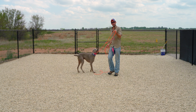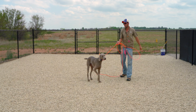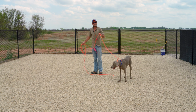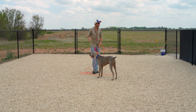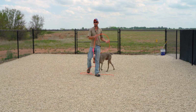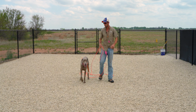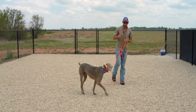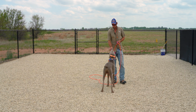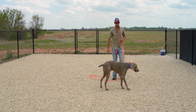A light tug, not a full-on constant pressure reel in. All I did was, hey, and started tugging on that leash, and he's like, what? And then you've got his attention back. That's all we're looking to do, redirect that focus away from whatever was distracting him. So, Hank, we've got our clicker ready and a target. Good boy. Now you can see a tail wag a little bit.